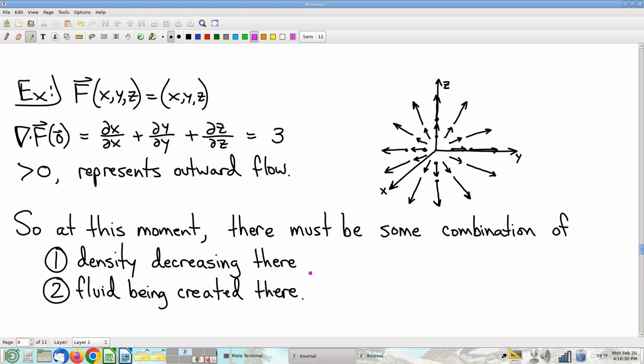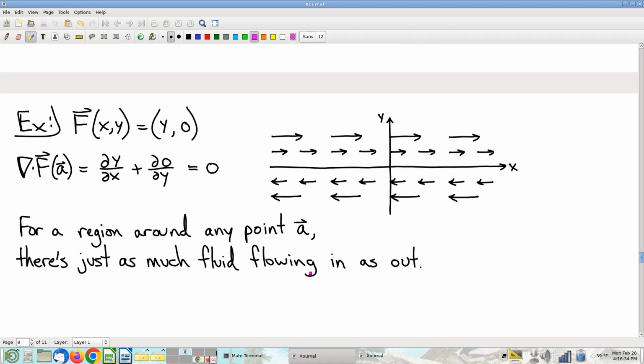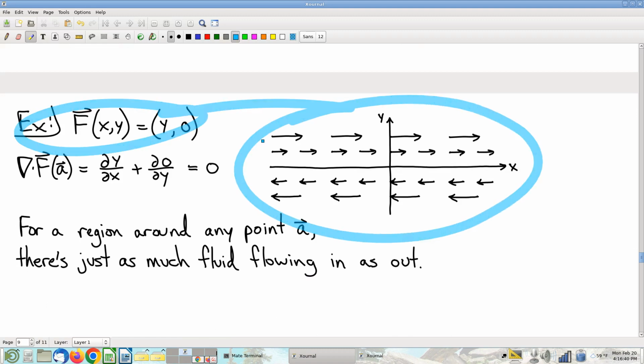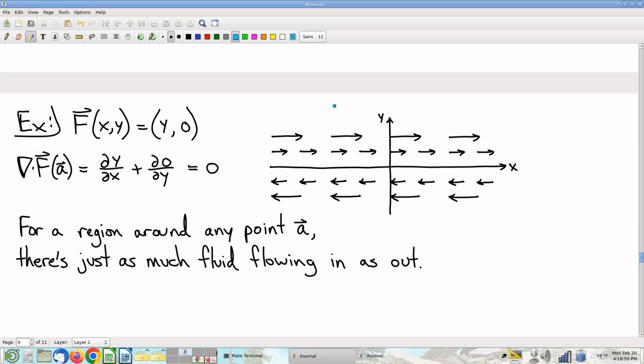Okay. All right. Here's an example where the divergence is 0. This one's, I think, pretty believable. The vector field looks like this. Again, a good exercise to think through, make sure you're comfortable with this being what that vector field looks like. I want to make sure you can do that. We compute the divergence. We get 0. Easy arithmetic or algebra there to compute that divergence.